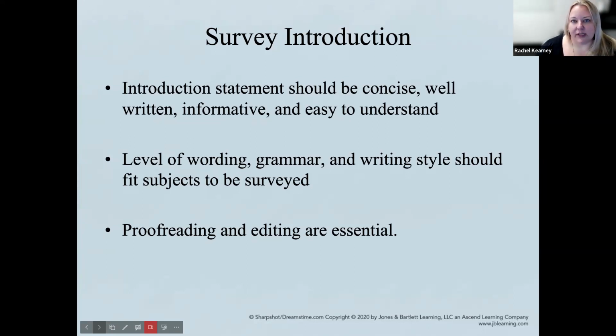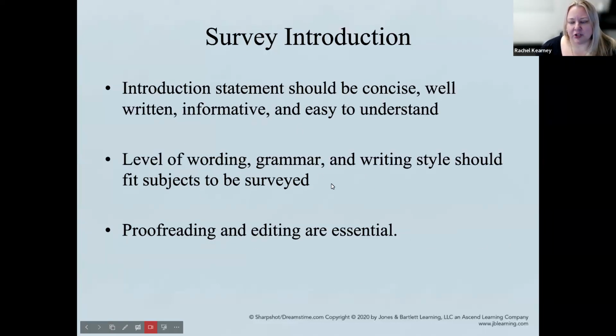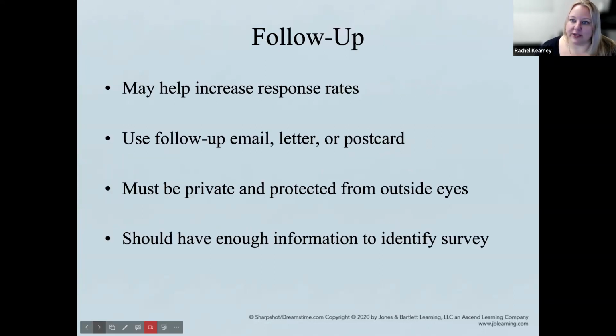The level of language, wording, and grammar should be appropriate for your population, and make sure that you're proofreading and editing your survey. The other thing to think about is making sure that the survey works properly, particularly if you are disseminating this online. You want to ask someone to take the survey to ensure that it's working the way it should.